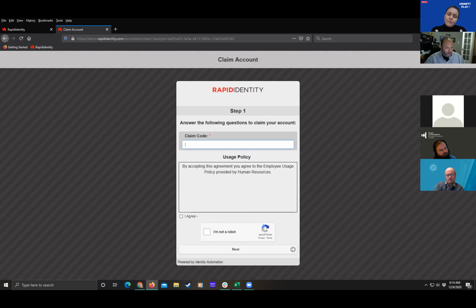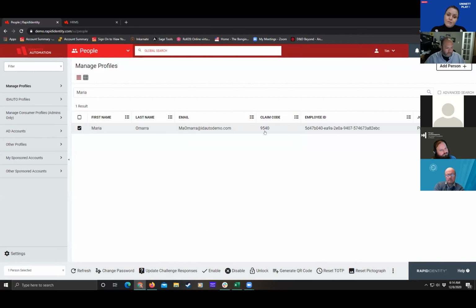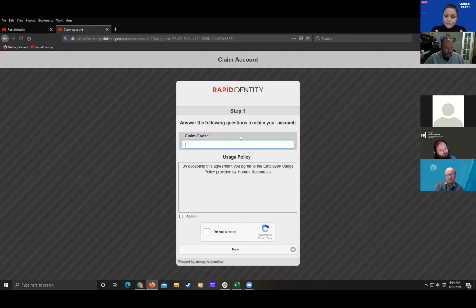So to do an account claim, it's asking in my demo environment for a claim code. Now, in the real world, if you're going to do a claim process, you would probably want something more than a code, right? You could have other information that you ask the end user to provide to validate they are who they say they are. And here we're just doing acceptable use and a CAPTCHA.